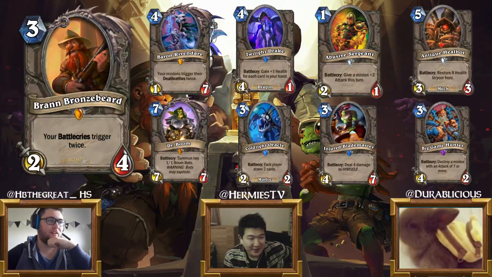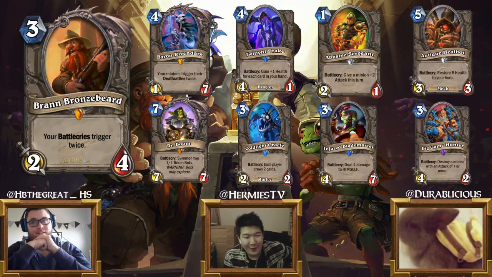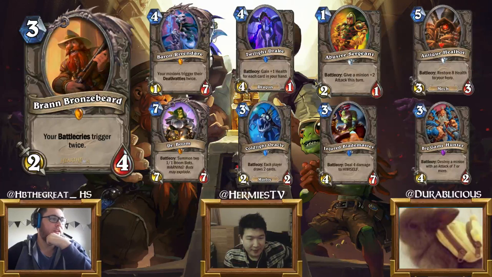Coldlight Oracle. Each player draws 2 cards. Oh man, I'm really excited for this one with Bran Bronzebeard because of Mill Rogue. It's insane. You have more potential to win with Mill Rogue just because of Bran Bronzebeard, and it might even be viable in the meta too. So Coldlight draws 4 cards for both characters.